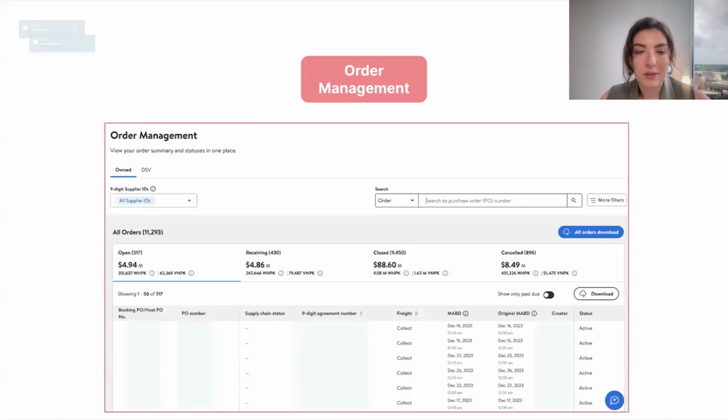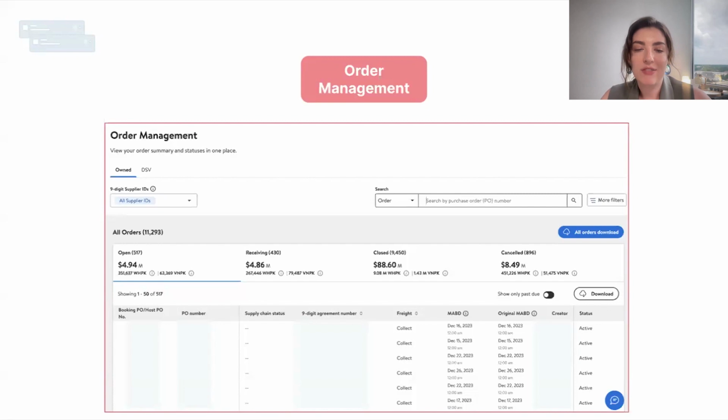So here's kind of a quick look at what this order management tab is. So you can see what's open, what's receiving, closed, canceled. So some of that high level information. You can download all orders. You can search by purchase order. There's filters. You can do it by this particular supplier ID that you have.